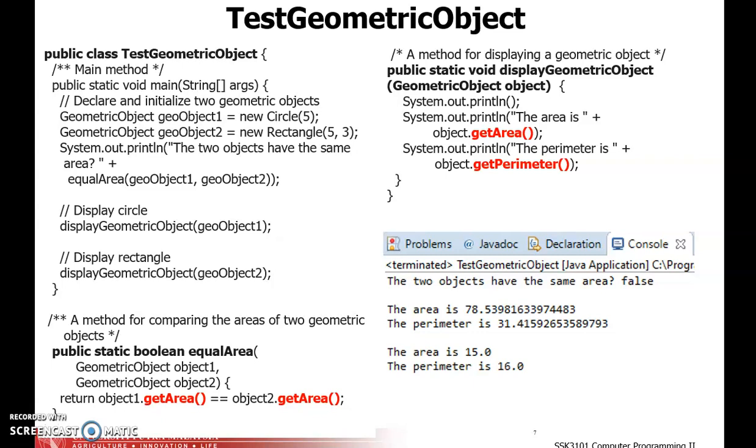Calculation of getArea and getParameter will take place after a method called equalArea is invoked. The method will return true or false based on the calculation of the area. Finally, the program will invoke displayGeometricObject for both circle and rectangle. The method will produce output that displays the area and parameter of both objects.